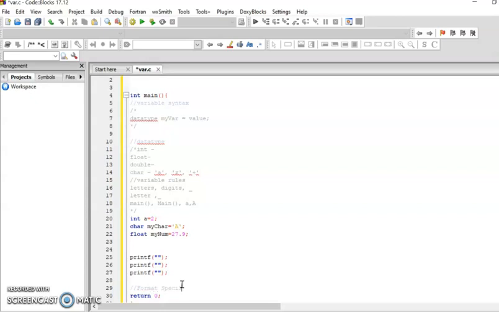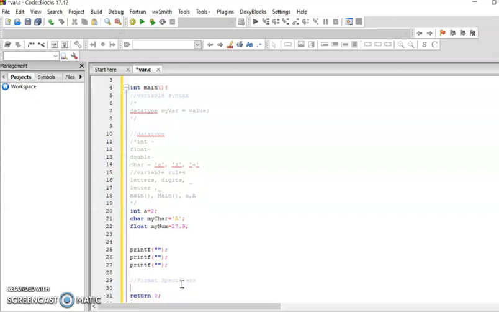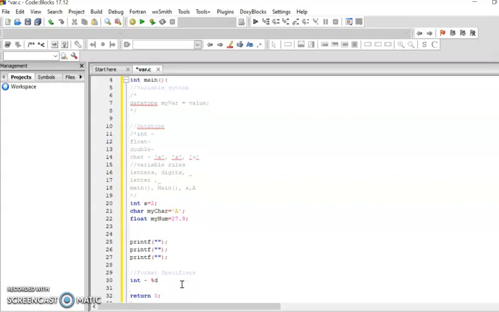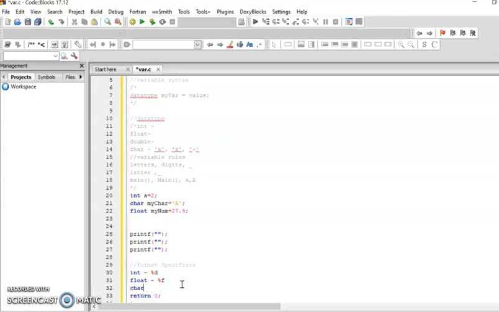Format specifiers. For the integer, its format specifier is %d. For the float, its format specifier is %f. For character, the format specifier is %c.